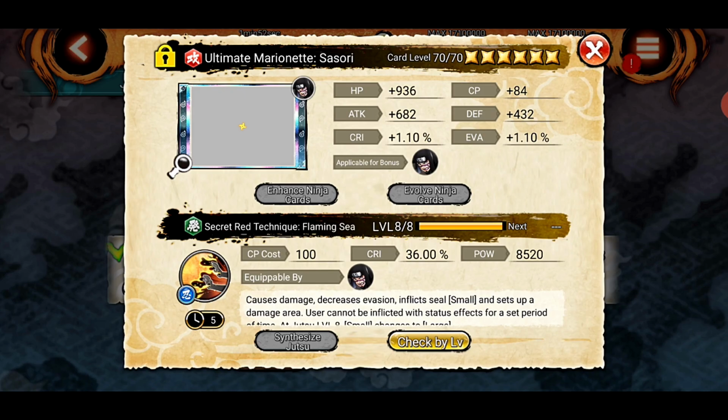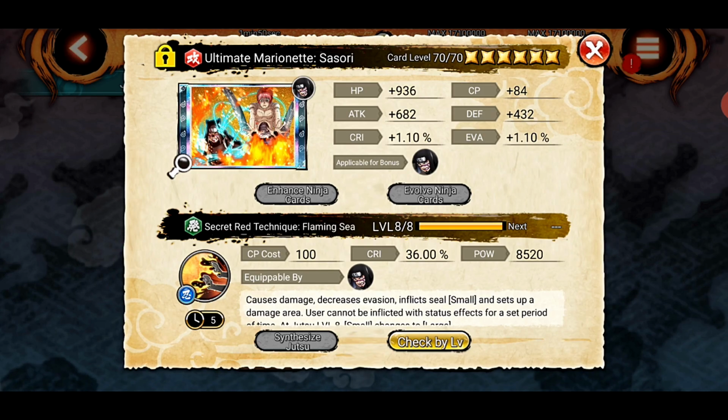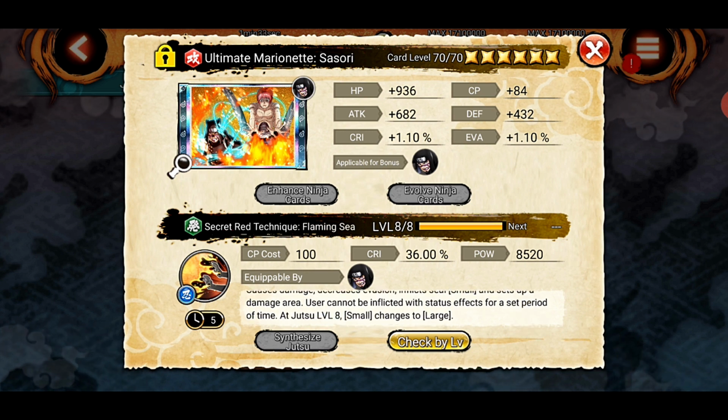Next, we have Secret Red Technique Flaming Sea. At level 8, this has a 5-second cooldown. You can tell by the green icon up here, this is a release type jutsu. So this is also going to set up a damaging field. It decreases evasion and seal. Those are both small effects. It sets up a damaging area, and it actually gives them a cleanse effect for a brief period of time. That's going to last about 5 seconds.